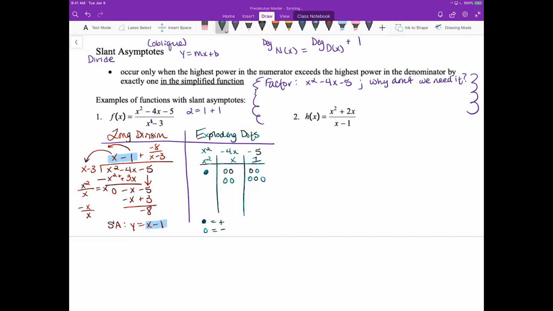And division, all division means is grouping. We're just making groups. And so when you divide, you've got the numerator and the denominator. The numerator is the thing being divided, and the denominator is the groups. So we're dividing x squared minus 4x minus 5 into groups of x minus 3. So into groups of 1 positive x next to 3 negative units, dots. And once you make it like this, then it's just dots next to each other. So I want 1 positive dot next to 3 negative dots. And I see that in this first part, 1 positive dot next to 3 negative dots.